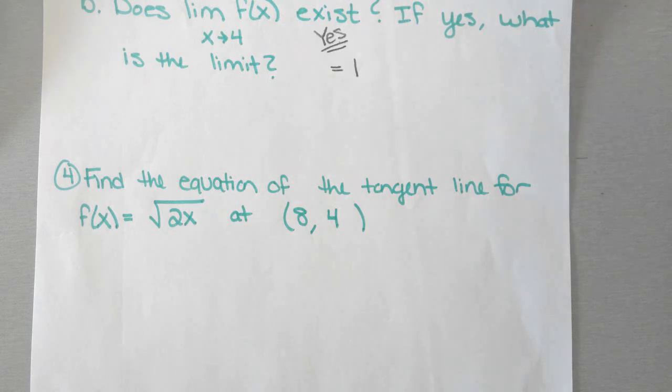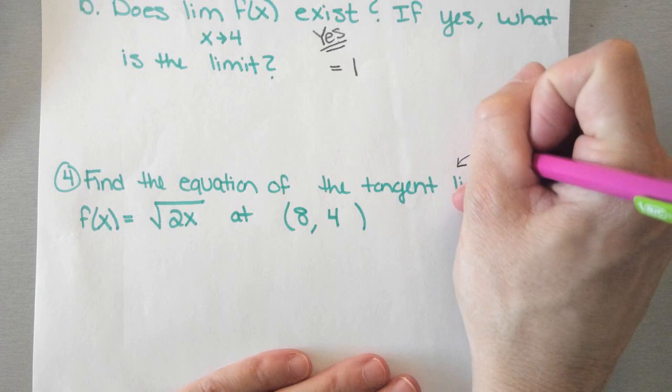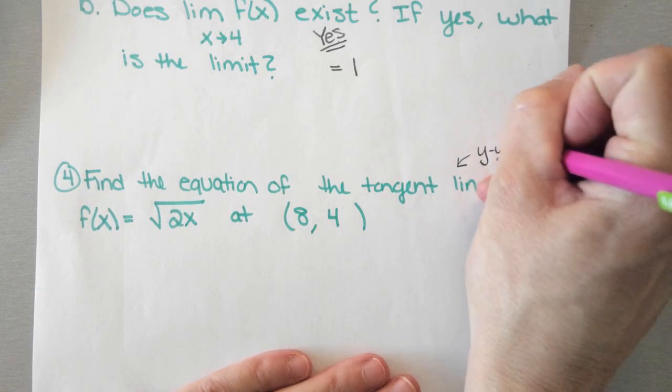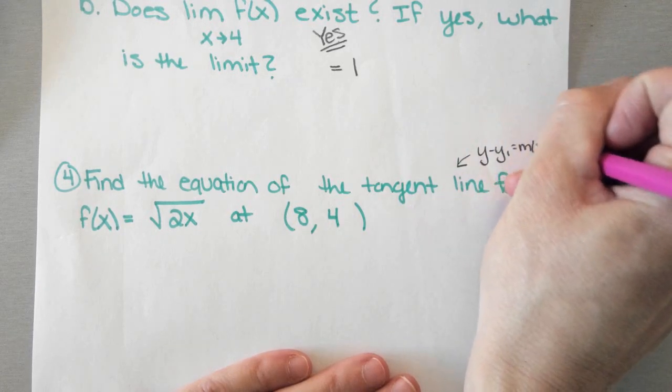So this one you're given the entire ordered pair, and it's asking you to find the equation. Alright, so this one is asking for the equation of the tangent line. So yes, I'm going to find the slope the way that we've been doing it using limits, but on top of finding the slope, I also need to plug it into point slope form. Remember, point slope form is y minus y1 equals m times x minus x1.